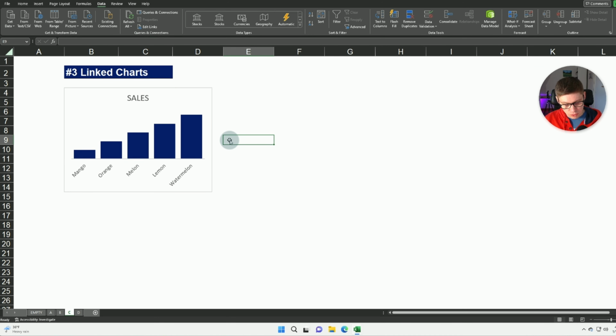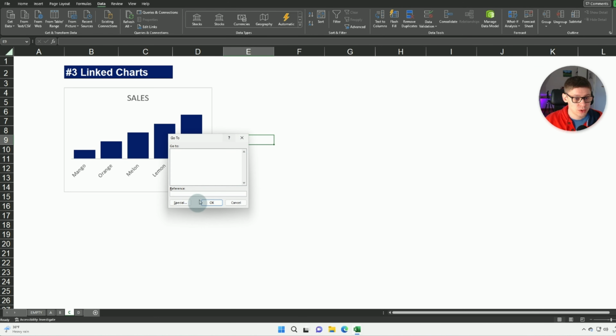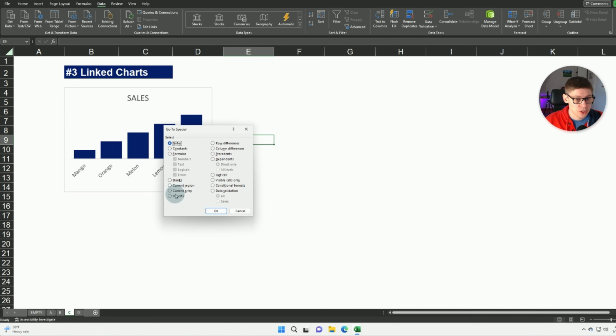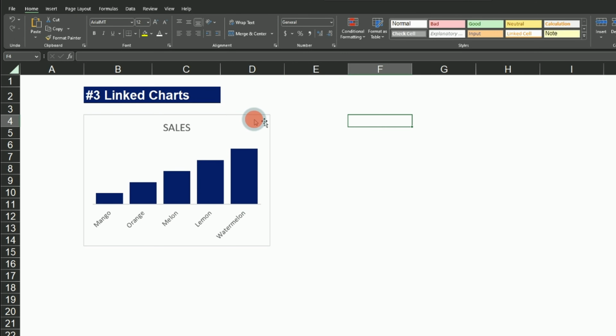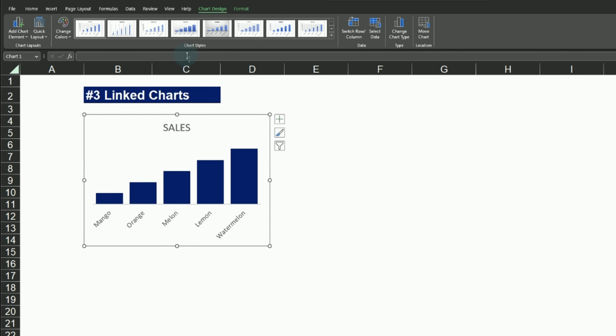If we use the same trick as we used in the previous step, we use Go To, then we go to Special, we select the objects. Yes, we will find this element. However, in the formula menu, we will see nothing, so we may get the false impression that this object doesn't contain links. When you deal with charts, this is not sufficient and you need to go a bit deeper.